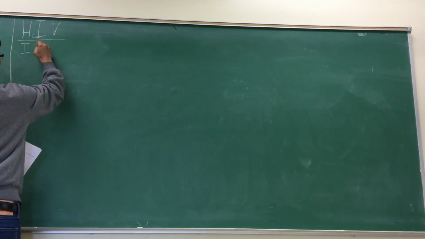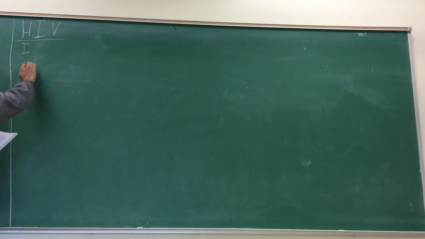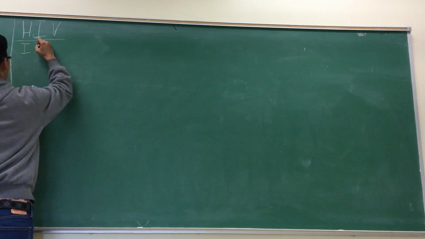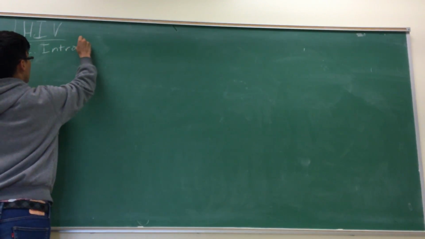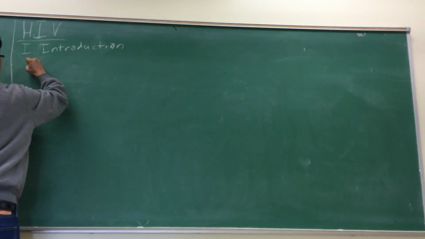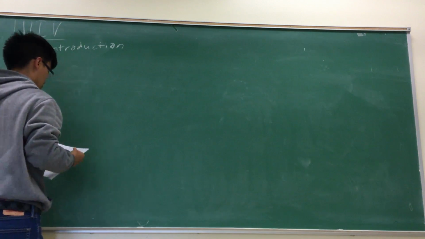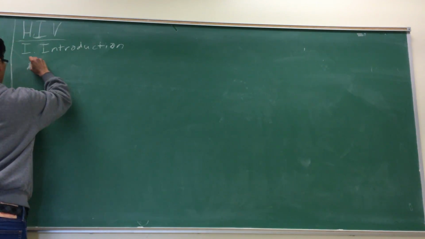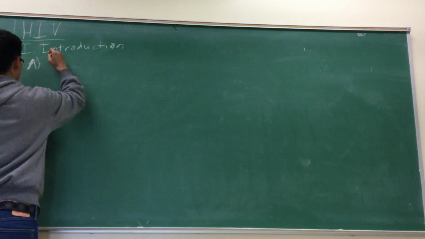Now, Samuels introduced HIV by starting off with a tangent. So, rule number 1 is introduction. I'm going to try to output these videos as fast as possible, so I may skip over some details. I'll try not to, but I'll see what I deem as worthy of this video.